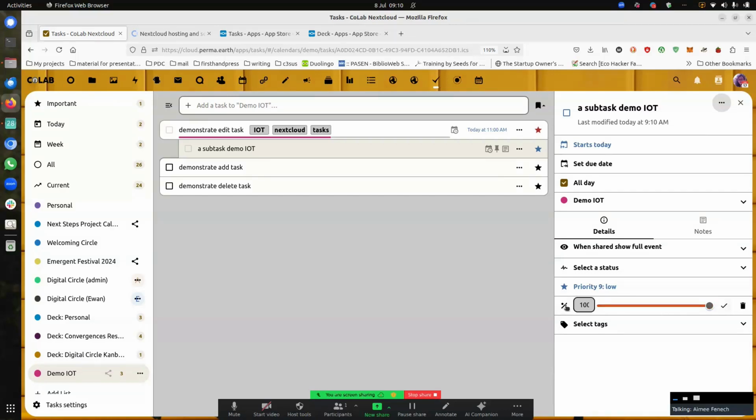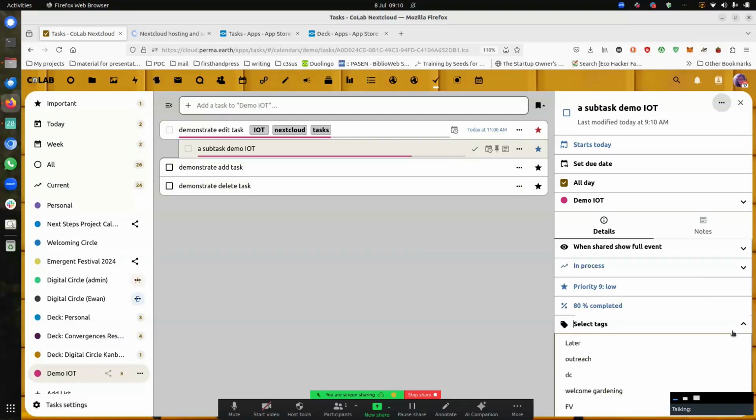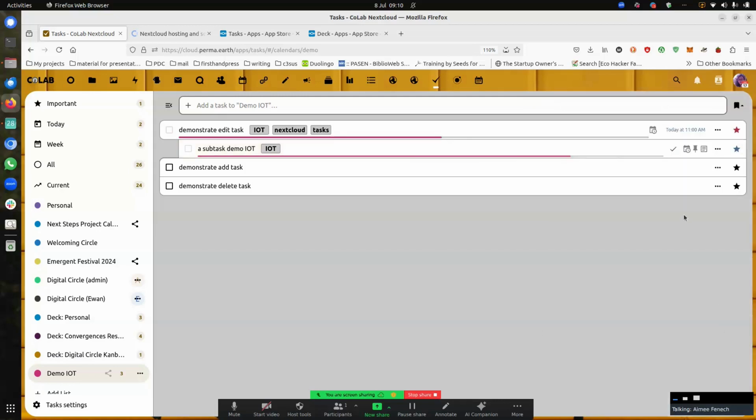You can do this bar thing, or you can also type it. Both of these work. You can add tags. Right. So that has a tag now. It's showing my progress and everything there, what I need to do.